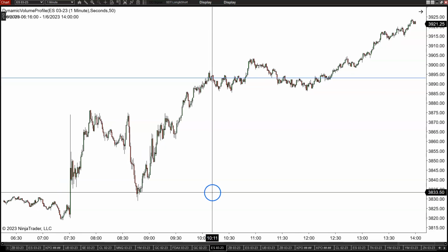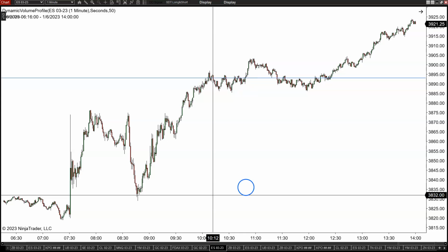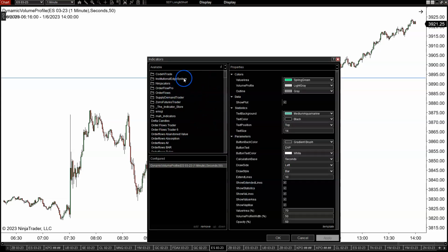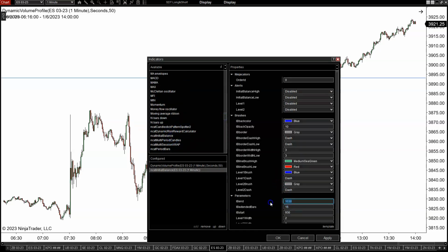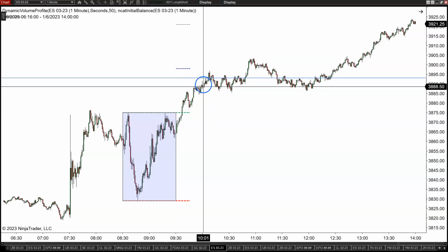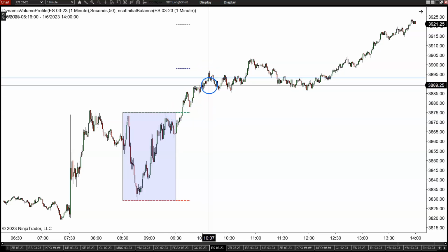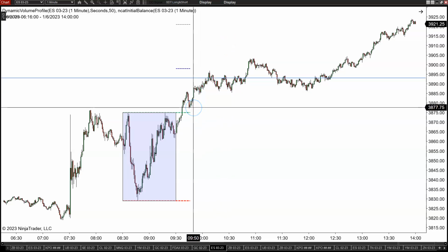Okay, now again, there are other tools that you can use. Some traders I know like to use things like initial balance. Let's throw initial balance on here real quick. I have the initial balance indicator from Ninjacators. I'll just add the first hour of trading, show you what it looks like. Okay, so yeah, we're breaking out of the initial balance. We hit the first range extension here as well. So all signs are there of a potential trend day.